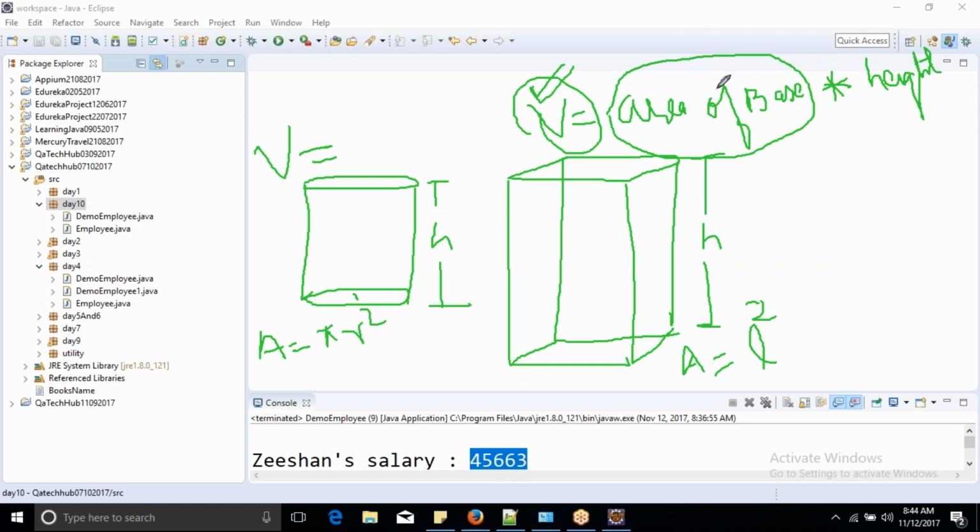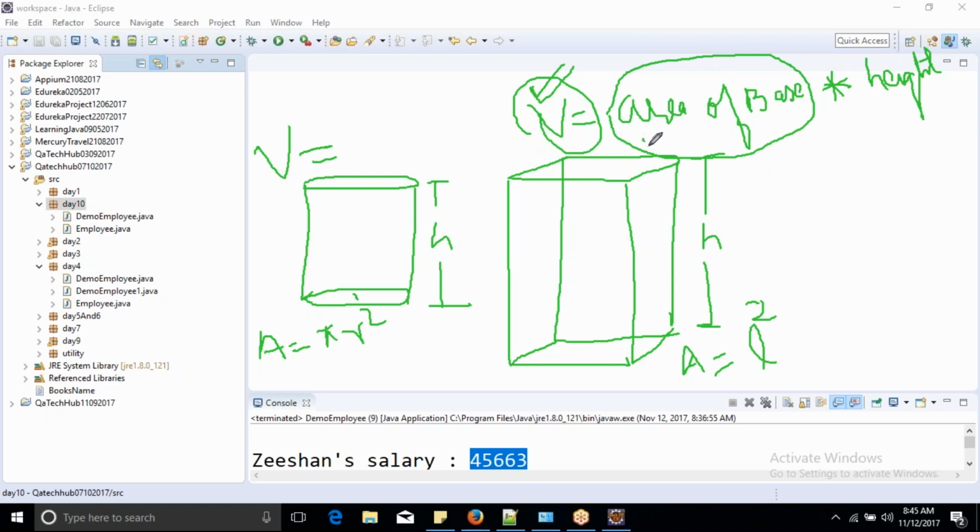So is the problem statement clear? What do I want? I have two figures, one is cylinder and second one is cuboid. I want to calculate the volume of both the figures. The volume method will remain the same for both because we are using area of base into height.